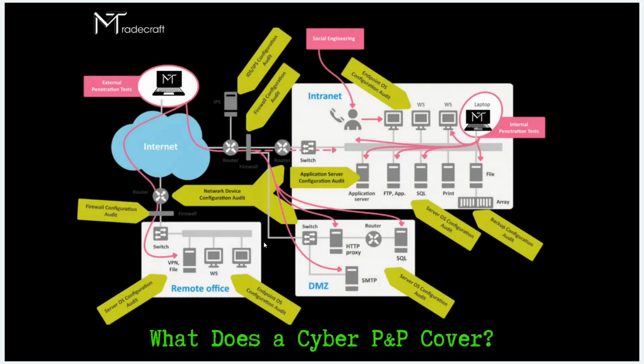And I always like this map. If you've been to my other webinars, I'm sure you've seen it, but this gives a graphical overview of really what we need to cover in the policies and procedures manual and as a cybersecurity compliance program as a whole. What you're seeing here is an intranet, or, for example, a firm's office. In that office, there's going to be an employee who's using a computer. You may have application servers or servers running in your network. You may be connecting through your router and your firewall to the internet, to a cloud database, or an email server that you're using. And then, of course, now we have remote employees and people at remote offices.